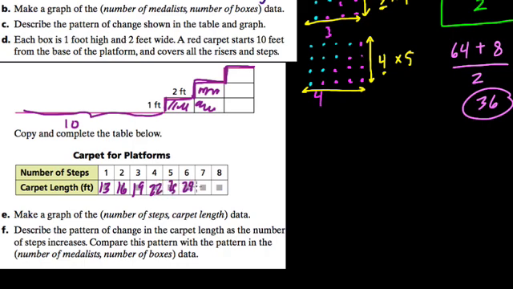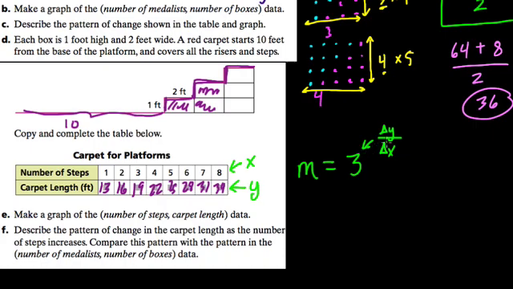25, 28. Now this is called a linear pattern or linear equation because the rate of change is constant. Now rate of change is equal to slope. So we know that m equals 3. And that just means 3 for every 1. It's a delta y over delta x. Delta y means your change in y. Delta x means your change in x. And the number of steps here are the x. It's not the dependent variable here because the number of steps determines the amount of carpet you need. So delta y, the change in carpet length, is 3 for every 1 step, delta x. And that's our rate of change.